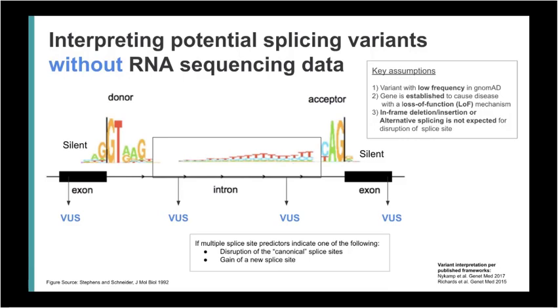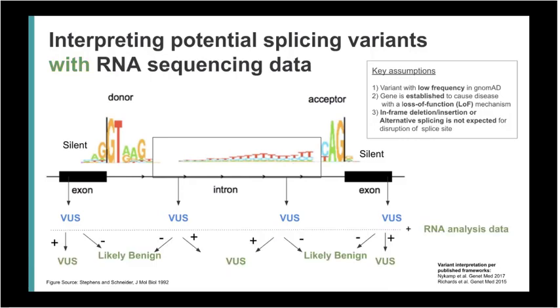Well, very similar to the situation where we have a missense variant and the only thing we know is that SIFT or PolyPhen predicts that it might be deleterious. If we have that kind of information on a potential splice variant, we still are going to put that variant at a VUS classification without any additional information. But again, what happens if we can use these variants in an RNA assay?